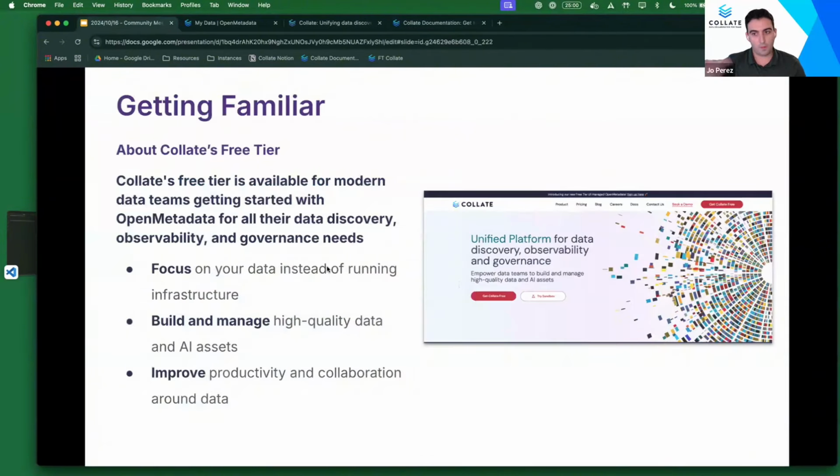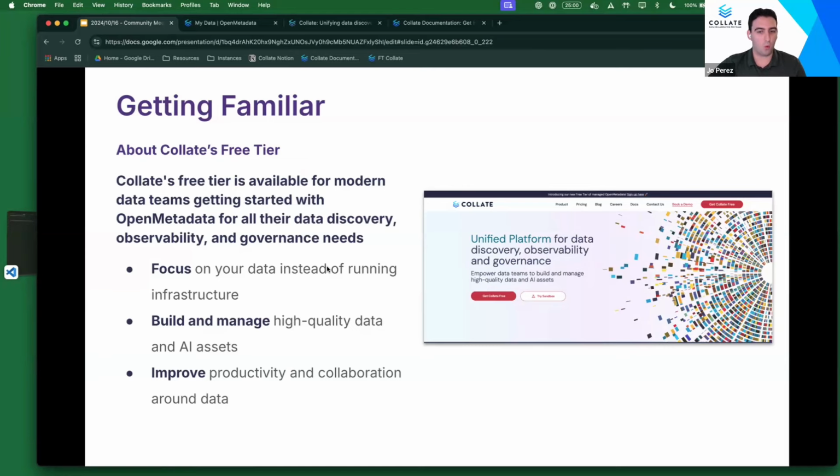I will call out the free tier does have some limitations. It's free tier, but it does have the limitation of it supports 500 different data assets and up to 5 users. So it's really designed to get you exploring, but in an easier setup, lowering that barrier of entry of having to set up your own infrastructure and getting you more familiar with the platform as quickly as possible.